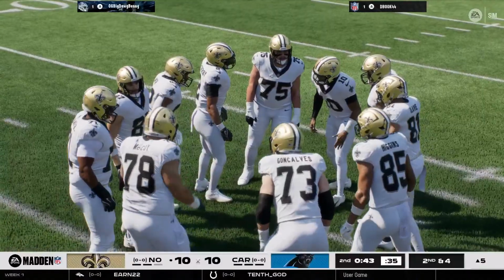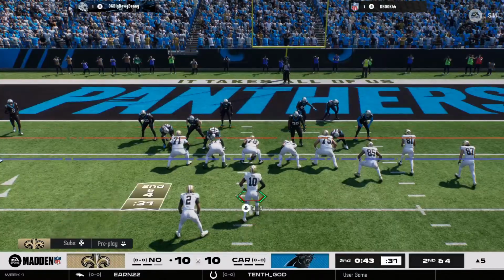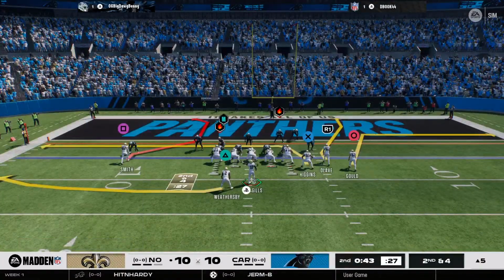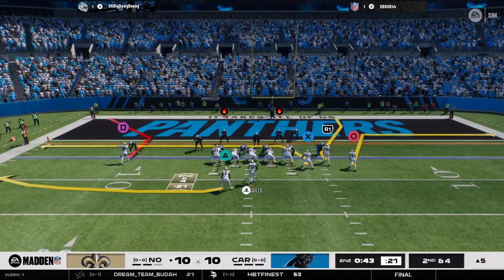Receiver just finds himself in a really nice groove, and there's these weird times in the game, Mike, where it just seems like every ball comes your way, every play they call, you're wide open, and you just find yourself in one of those grooves that athletes talk about. So they've got to continue to ride the hot hand, because right now on that field, there's no mistaking who it is.